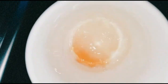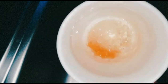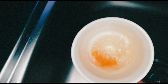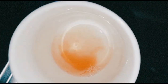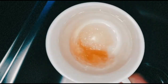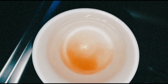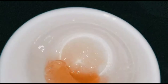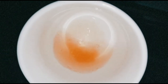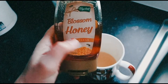Keep mixing the water with the honey. As you can see, there's no honeycomb shape here in the water with the honey — that means this is fake honey. It's only sugar; you don't have real honey here. I'll keep mixing and mixing — no honeycomb shape at all. All you can see is the sugar on the bottom of the cup. So this blossom honey is fake.